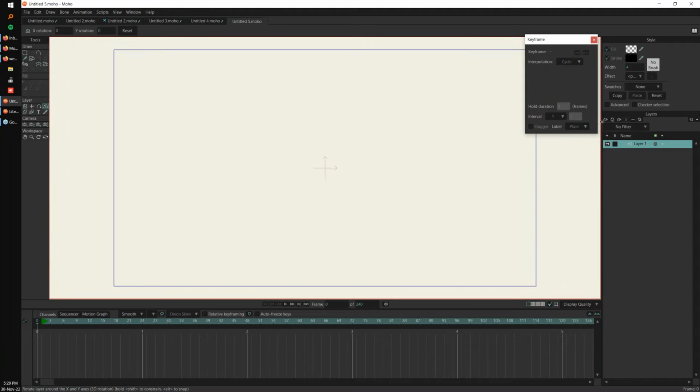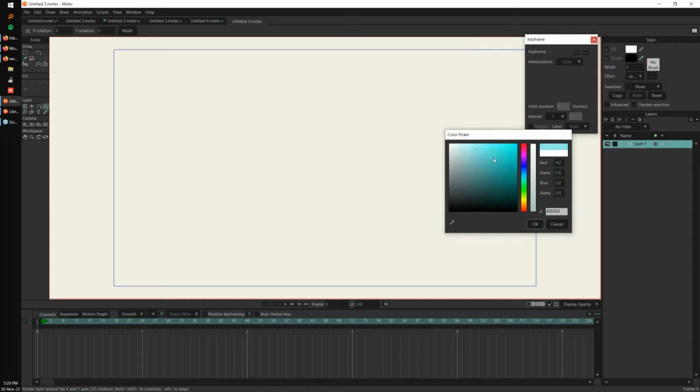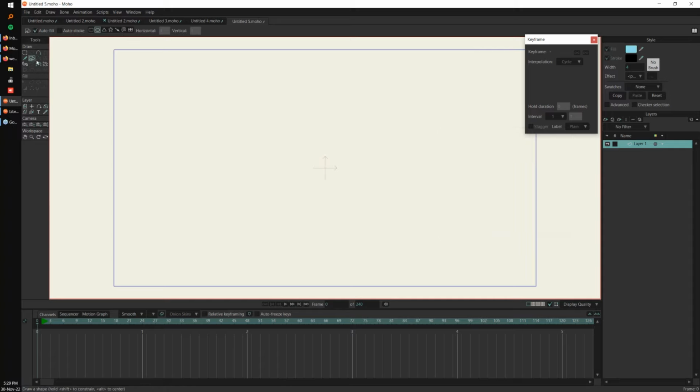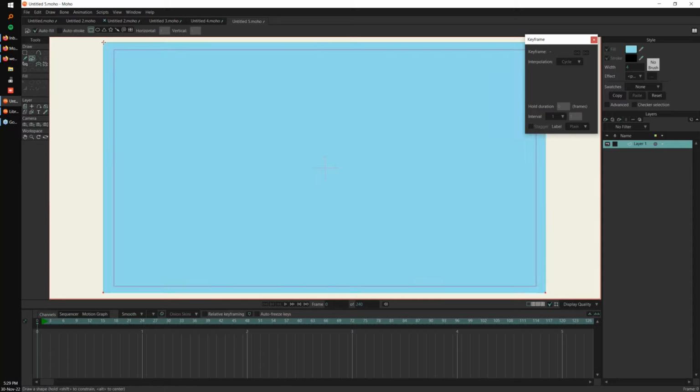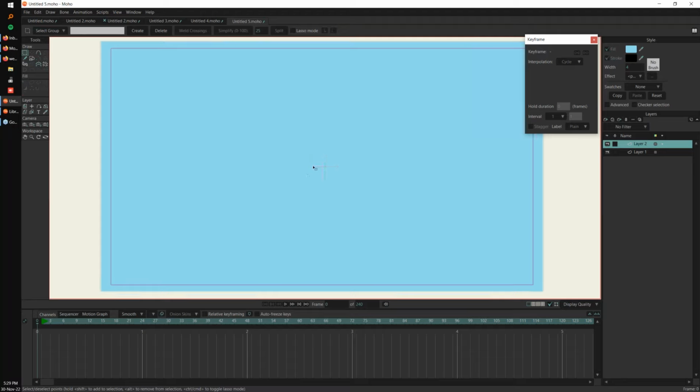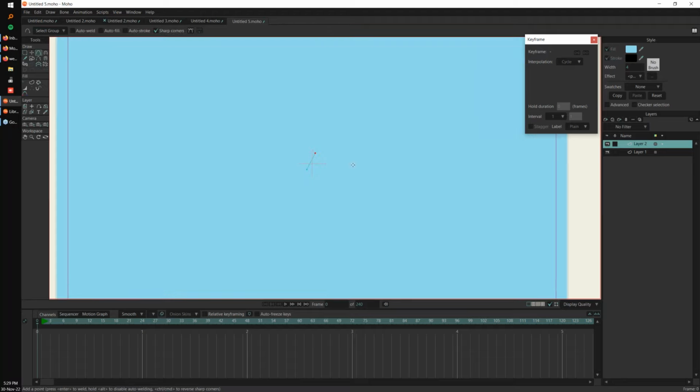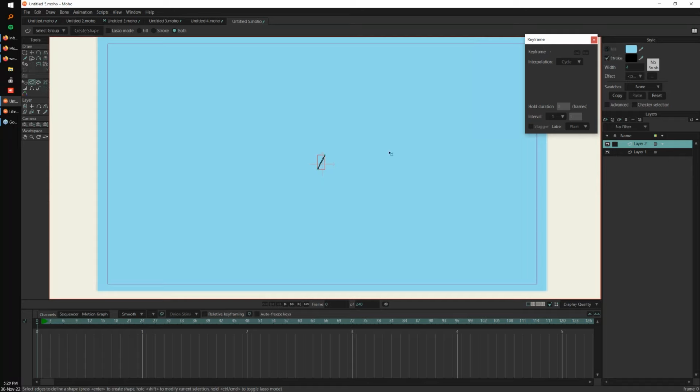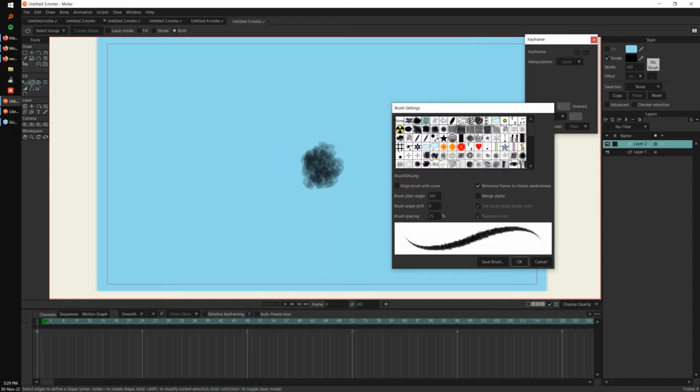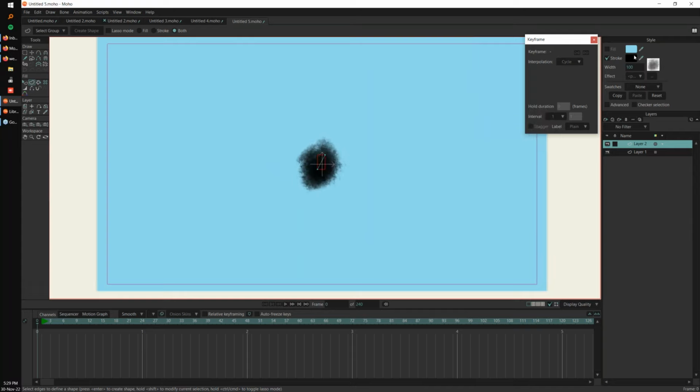Another thing that you can do, and in this case, I will create a sky, but I want something more like a sky on the day here. And I will create a vector layer. So I created the background there, and with the vector layer, I will simply create a line here, and I will paint this line, and I want it to be very thick. And I will apply a brush. Let me see what brush could work here. All right, let's say this one, but I want this to be white. All right.